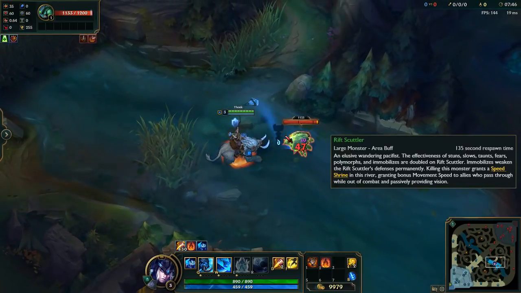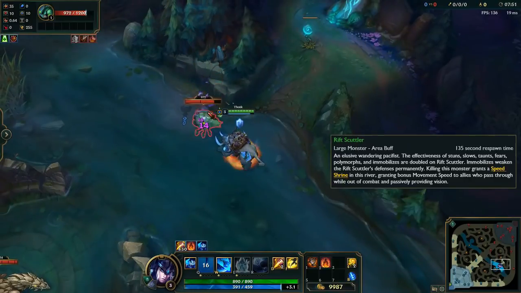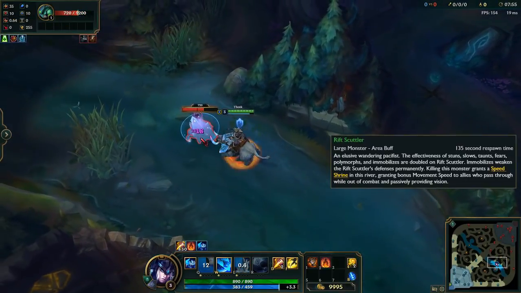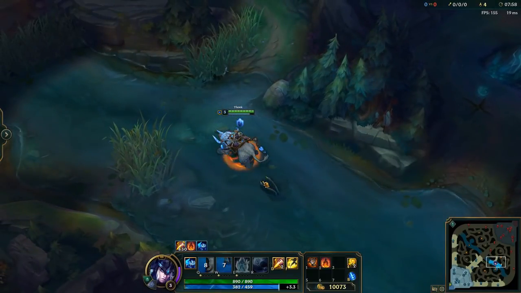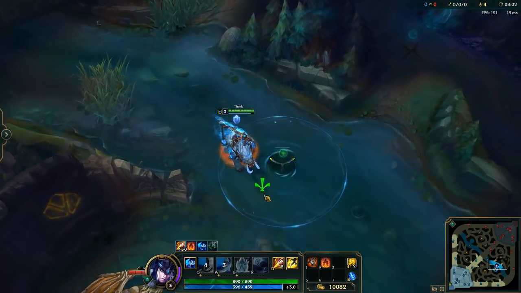If you use hard crowd control on the Rift Scuttler, her shield will be broken and she loses resistances, making it much easier to take. At the beginning of the game, 2 Scuttle Crabs will spawn. After both have been cleared, only one will spawn at a time after that.